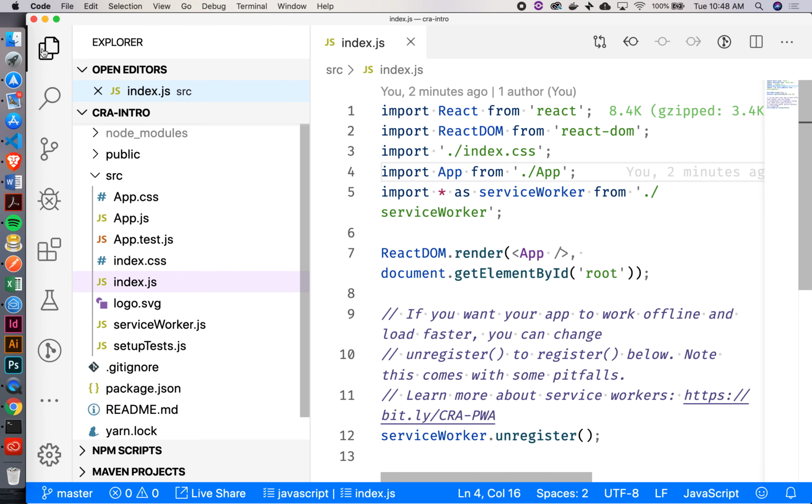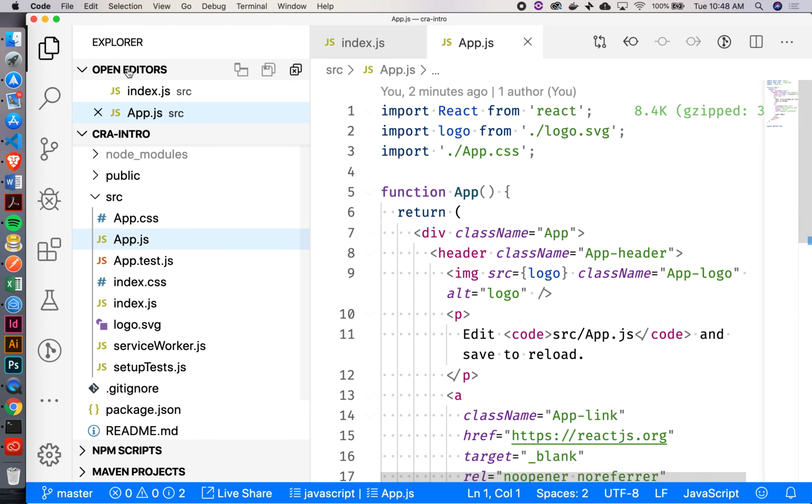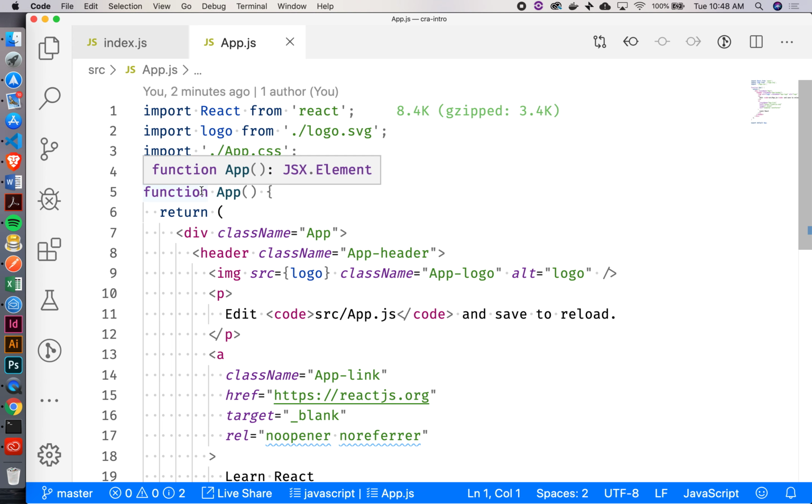So if I go back to my sidebar here, open up app, here's what I've got. Okay? So I'm importing React. I'm also importing a logo and an app.css. Okay, just some styling, no big deal here. Now what's this? It's a function that seems to be returning some HTML. Well, that's pretty interesting, right? So this is what I was talking about. This is the JSX that we were saying, which is going to give us the ability to write JavaScript in a way that it actually looks like HTML.